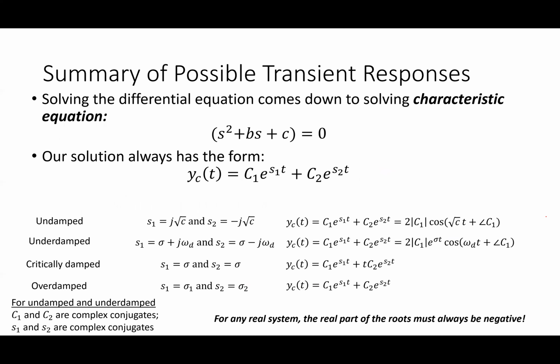So that's what we're going to try to deal with next time. I'm going to summarize it here, right? We get to this thing called the characteristic equation, and there's basically 4 different options for what the transient response can do based on those roots. So we're going to apply the complex numbers here to solve for this. We'll look at that on Wednesday. All right.